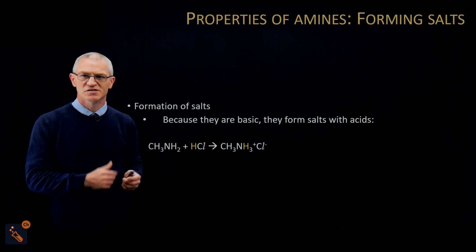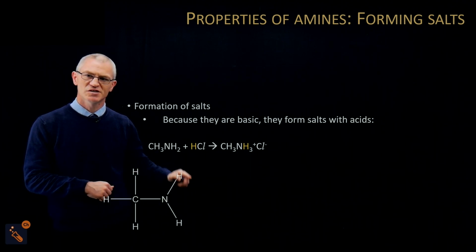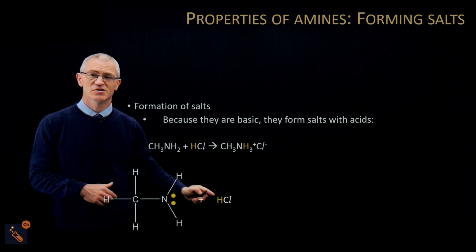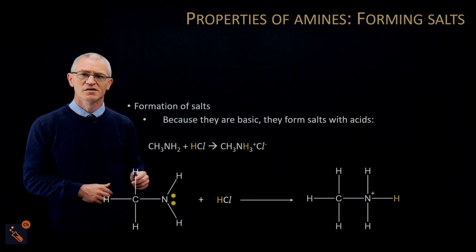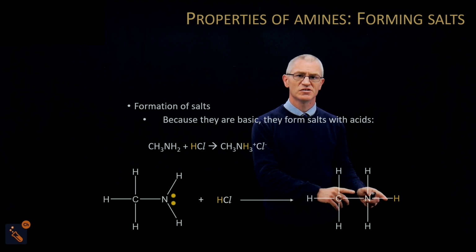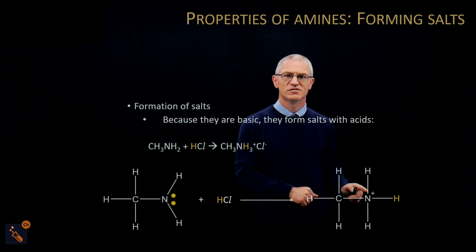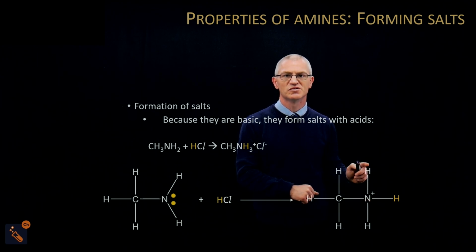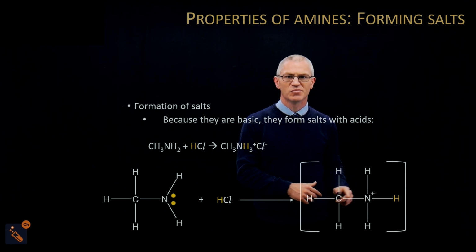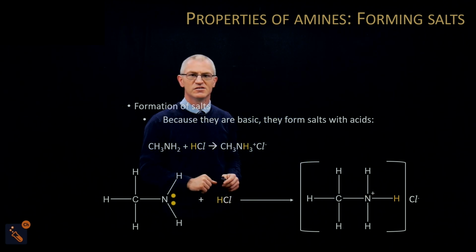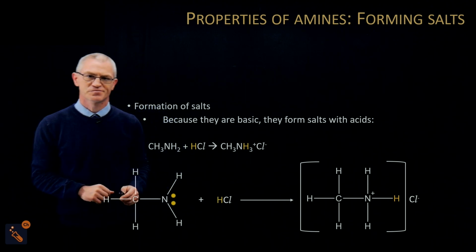If you're not sure though, you can draw it in displayed formula, and sometimes that makes it a bit clearer. So here's our methanamine. There's our lone pair of electrons that can accept the hydrogen from the acid. And another really important tip: if you've got nitrogen with 4 bonds, it generally has a plus on it. And that is your positive ion. Now that can be put in brackets and then Cl-, but don't worry about the brackets if you're doing structural formula. It's just if you've got this big displayed formula here.